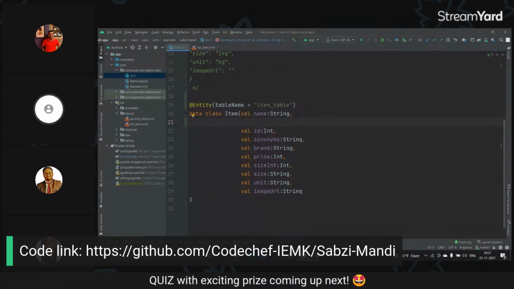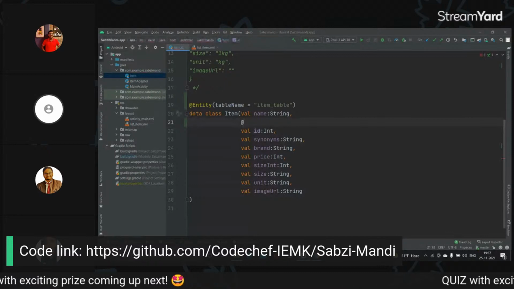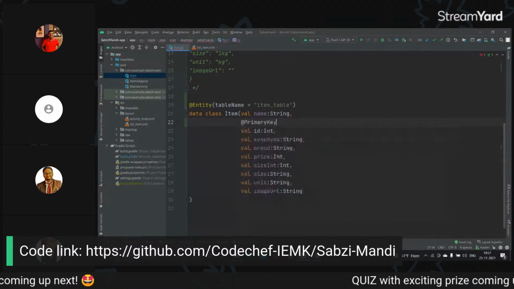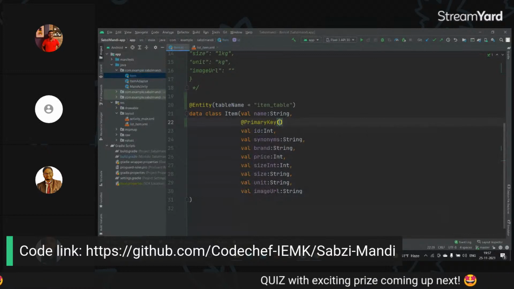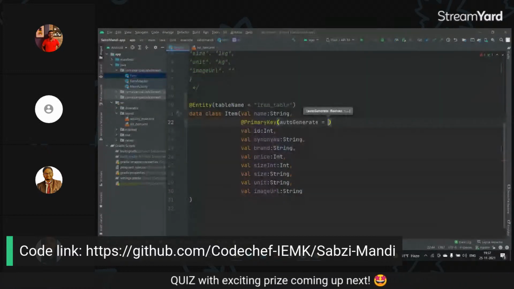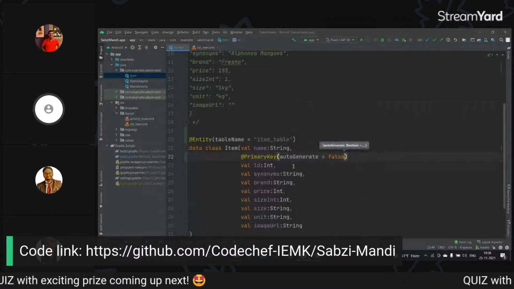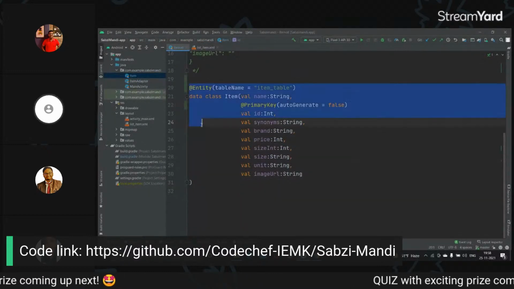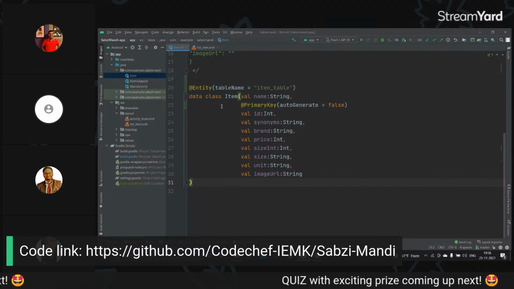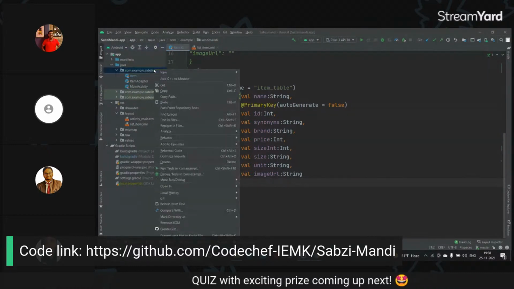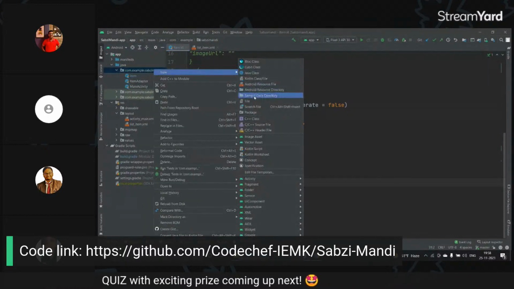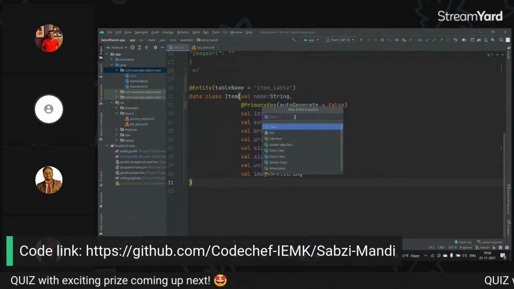So here I am annotating this ID as a primary key. Now we are done with the data class, and now let me create an ItemDao interface.